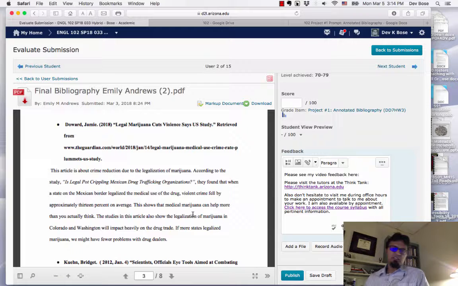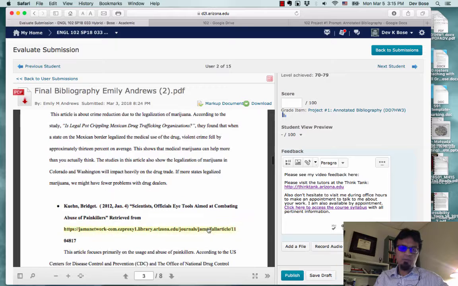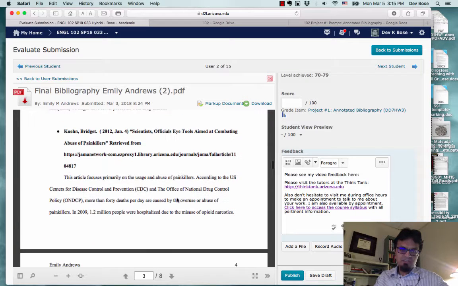A lot of your annotations are very, very short, and they don't really reflect that you've done a close reading. Okay, and now this is feedback that I've continuously given you on previous assignments, so this is just a repeat of that. Some of your APA formatting does need to be changed.